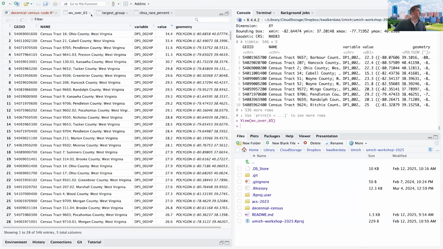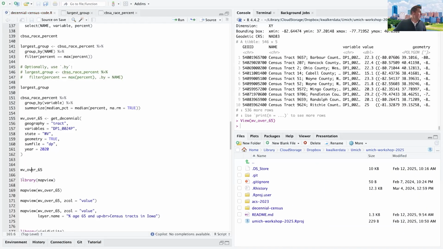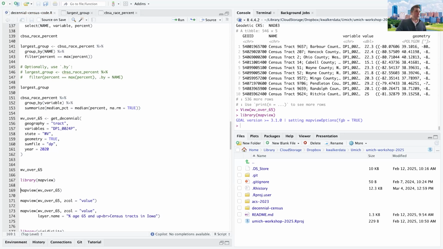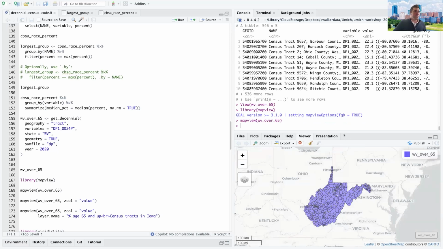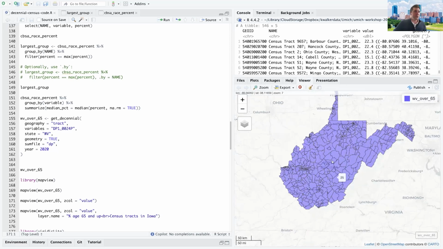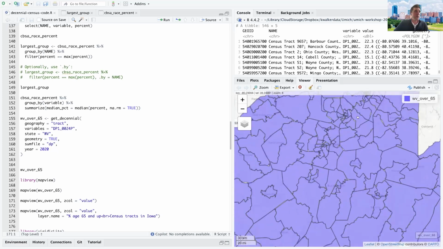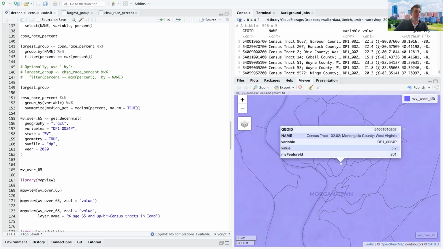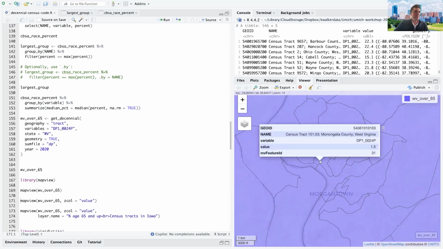So let's try that out. I'm going to load in mapview, and I'm going to call mapview WV over 65. And you'll notice in my RStudio viewer, I now have an interactive browsable map, kind of like those of you who work in a GIS would have. And so I can zoom in and out. Like if we go into Morgantown, which is a college town, I notice that the values in Morgantown for percent over 65 are very, very low.